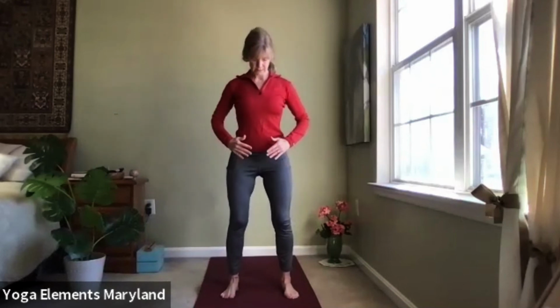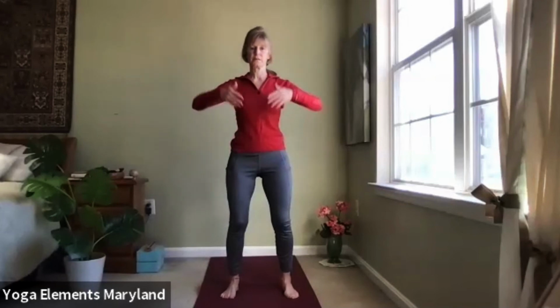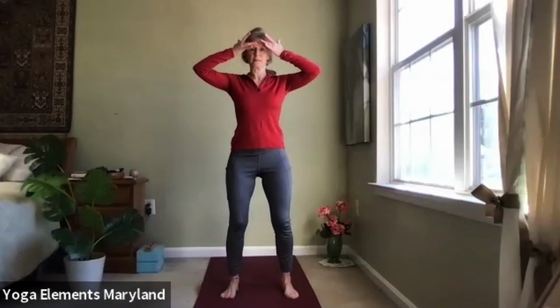All right, the ready stance, you have your hands at the lower dantian. The lower dantian is below the navel. The middle dantian is at the heart center. And the upper dantian is at the center of your forehead, also known as the third eye. So with the ready stance, it's just a micro bend in the knee. And then if I ask you to sink, then that's going to be sinking deeper into the Qua, into the hip crease.